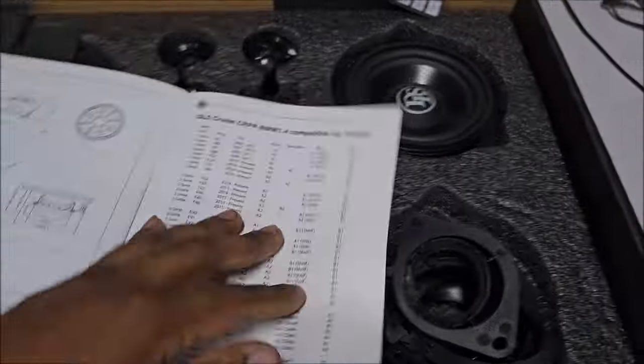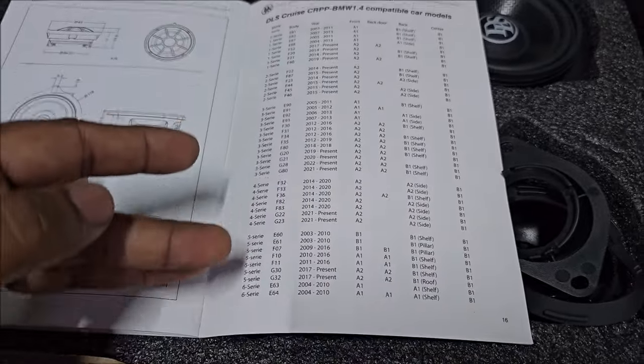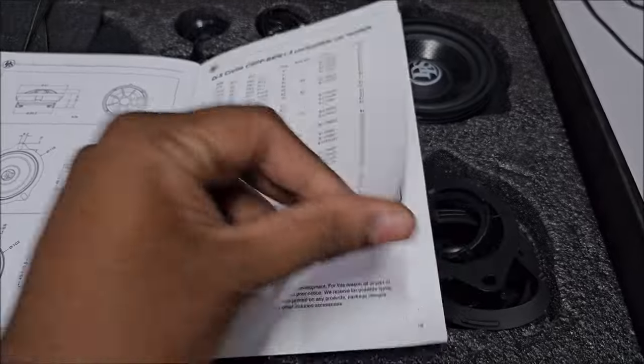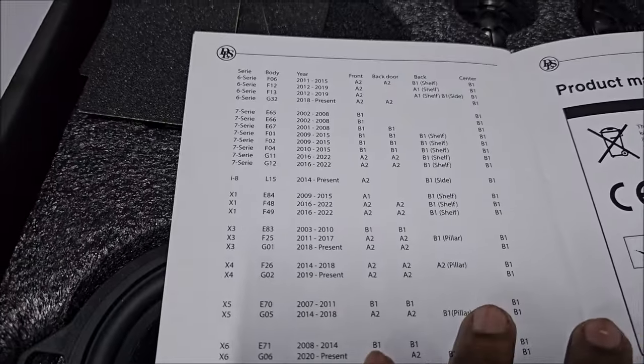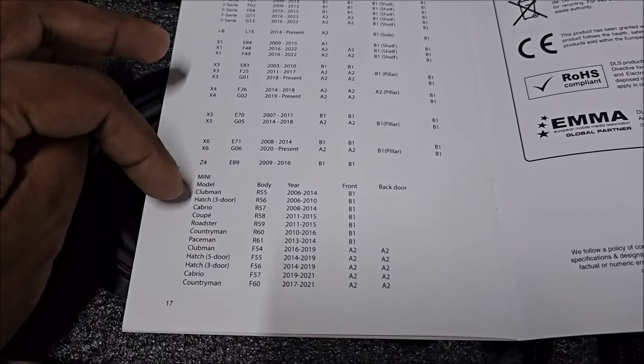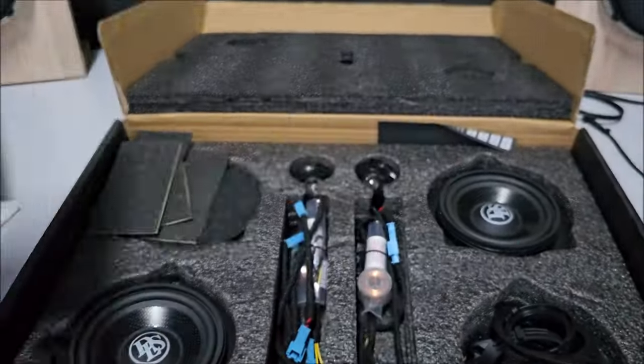This manual also includes the models that can be fitted with this. There's a huge list over here. It's for the BMWs: 1 series, 2 series, 3 series, 4 series, 5 series, and it goes all the way up to the 7 series. And then we have the Mini Cooper models here. So that's the compatibility list. This is very, very handy.